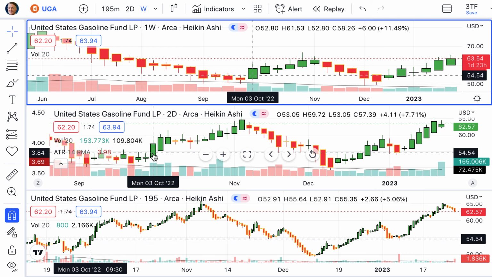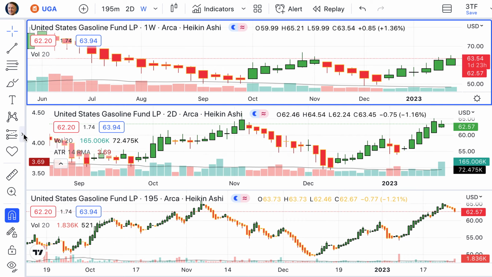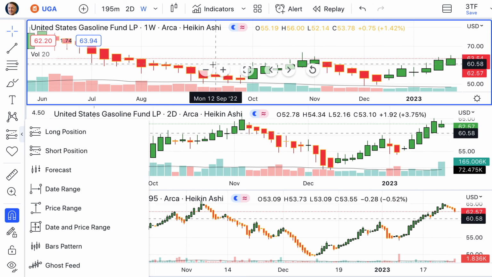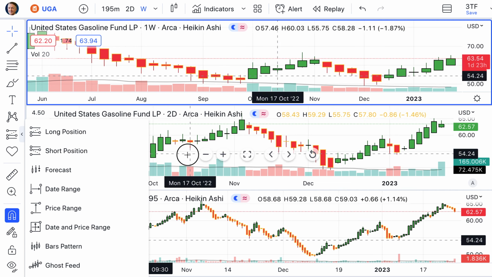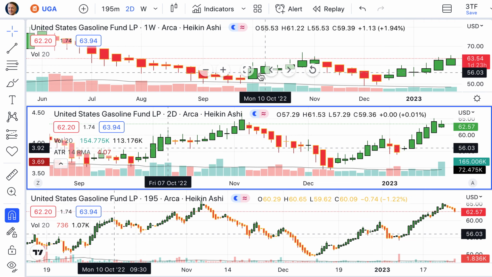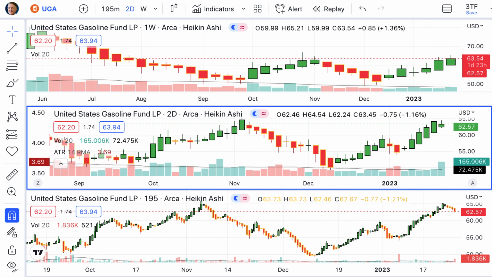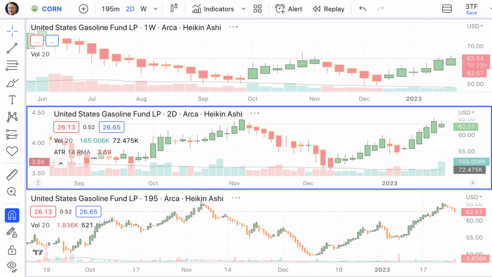At what level? And could you have turned a profit using your average true range to help you use this little widget over here, the prediction and measurement tools, using the long position to be able to set your profit and loss bands, and of course be able to make something work. Again, this is what backtracking and practicing is all about. It can be well worth it to you.